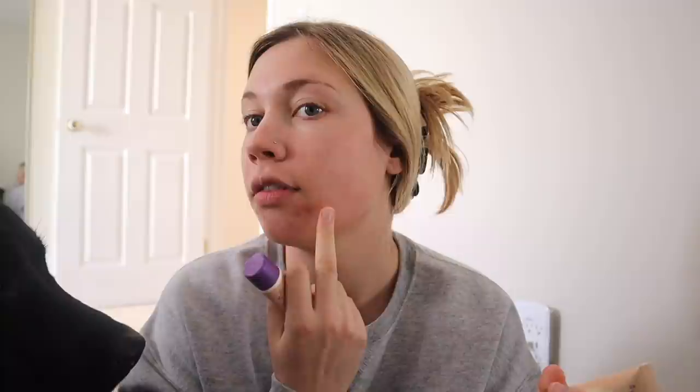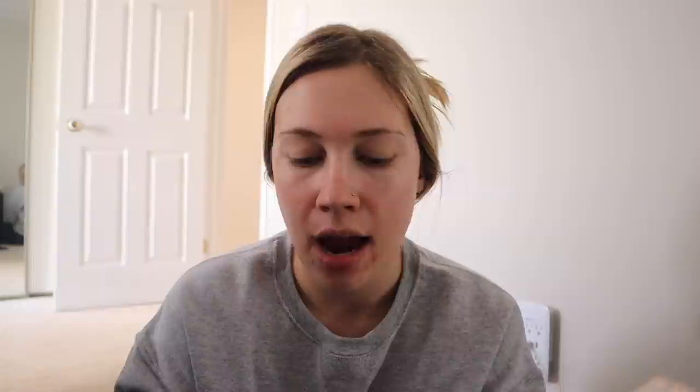For coverage, it depends on the day — I usually just wear BB cream, honestly, and then put a little foundation on my acne. These are the two I really like. I actually did a brand deal with one of them about a year ago and I still use it. I don't like using concealer — I know it's weird — but I use this full-coverage foundation just on my acne spots. Funny thing: my skin actually clears up faster when I wear makeup because I'm not touching my face.